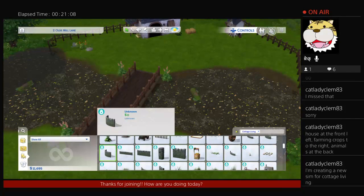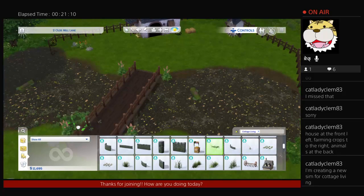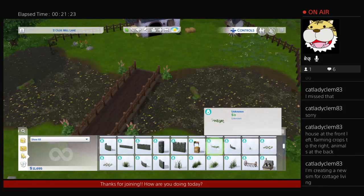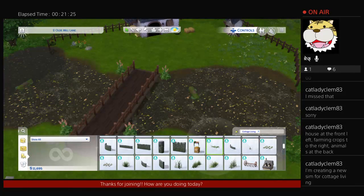Good gracious. What is this? Well, a patch of flowers. Just a patch of grass and some flowers. Just flop it around here somewhere. There we go. There we go.